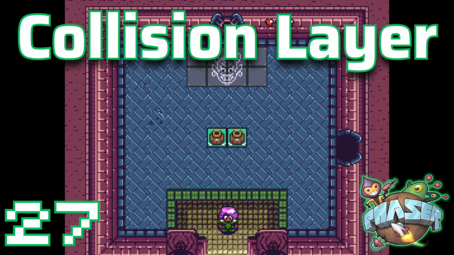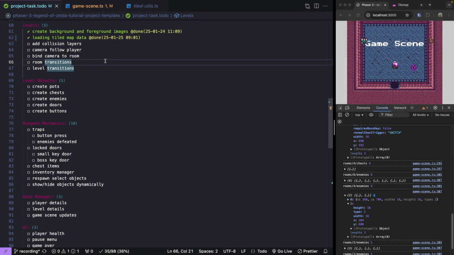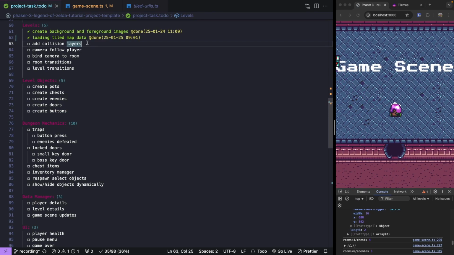Alright, let's dive in and add collision handling. Now that we've added our base logic for parsing our tile JSON file and grabbing our objects from our tile map in Phaser, we're going to pause working with our objects and start working on updating our game to have things like our collision and being able to have our player move through our rooms. We'll come back to our objects in our next section where we actually add the objects to each of our rooms. So first, we'll focus on our collision layer.